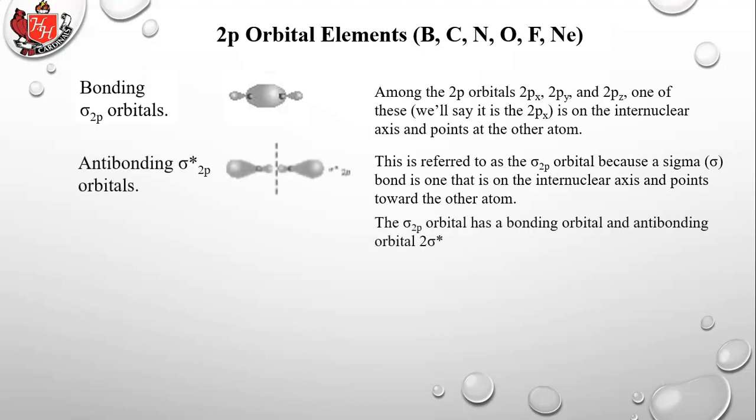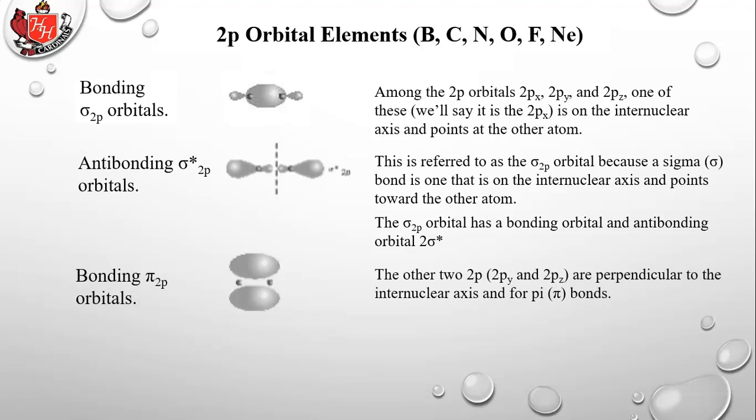The sigma 2p orbital has a bonding and anti-bonding orbital, sigma 2p, sigma star 2p. So there you see the anti-bonding. You have the 2 bowling pins, but now they're pulled apart. There's a separation between them. So they're pulling on the nuclei and they're trying to pull them apart. And again, they might totally do that, or they might simply weaken the bond and make it still a bond, but less strong than it would be.